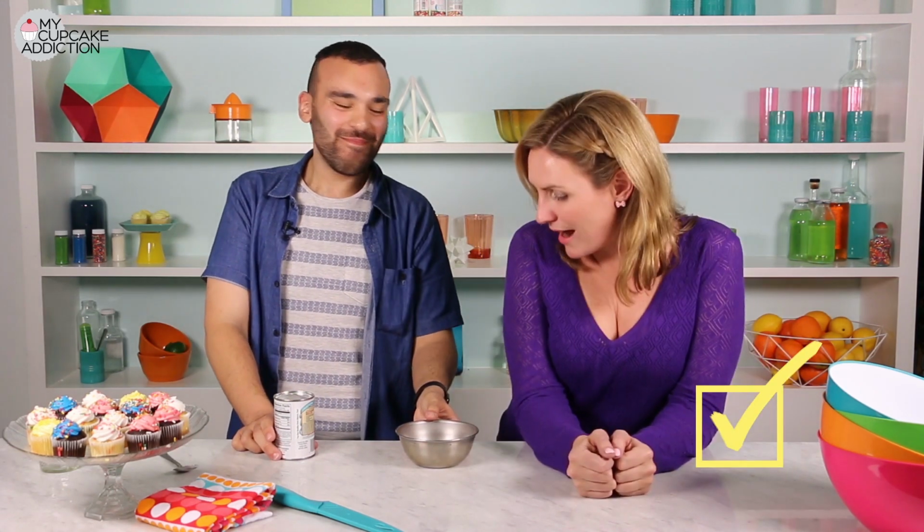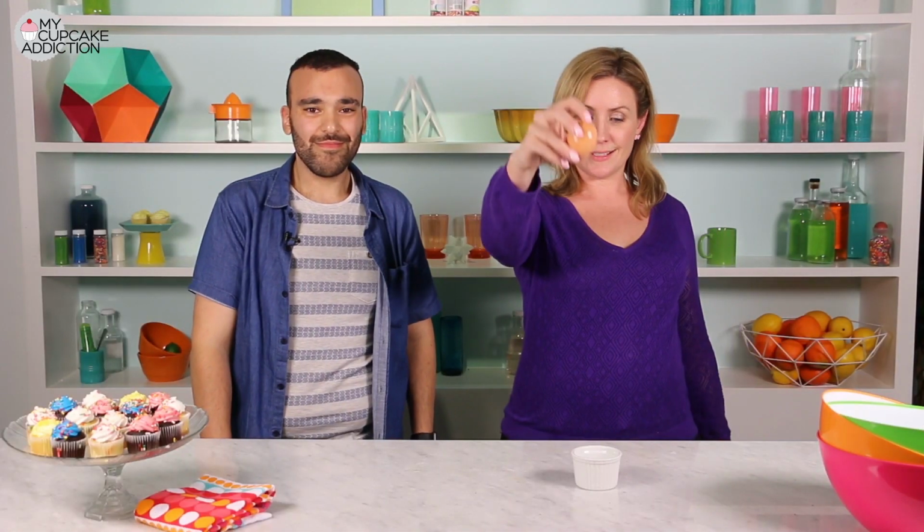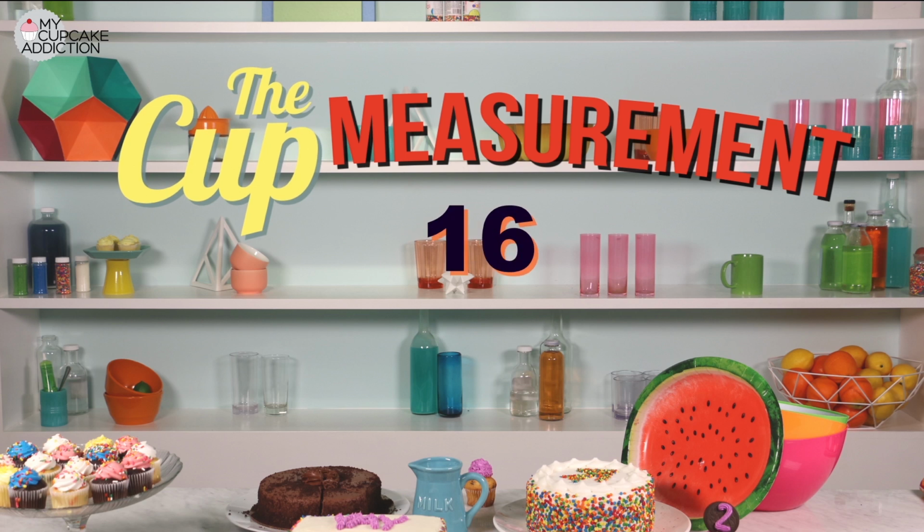My mother-in-law went through my cupboards and cleaned out everything out of date, and I was like, not the spices, they are still good out of date. I had nothing left. So I think this is a baking hack success. And I'm wrapped because I just learned something new. Nice. Thanks. Baking hack, 16. I did not see that one coming.